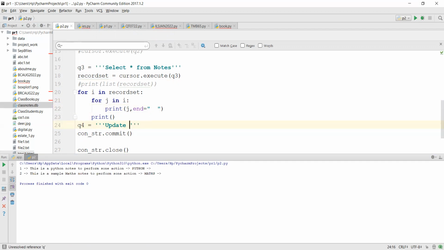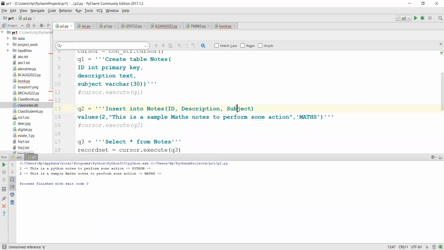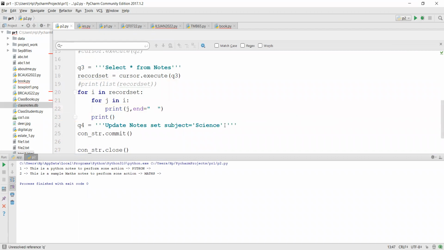Update table name, so that's update notes, set subject equal to science. Subject is the column name.